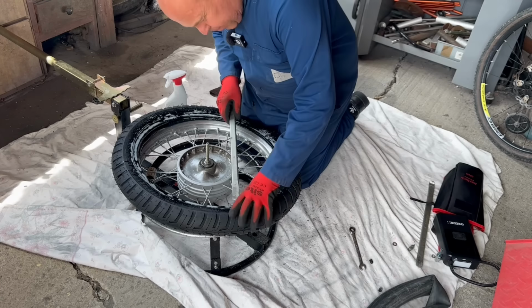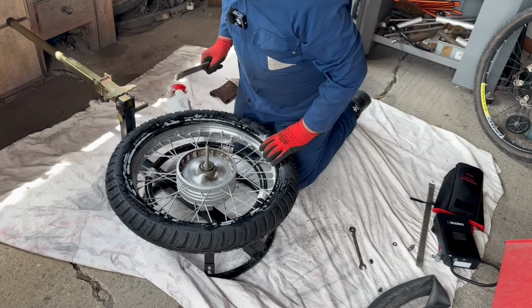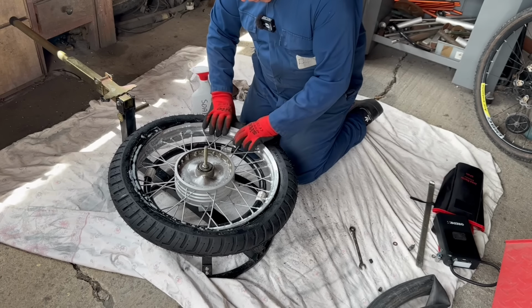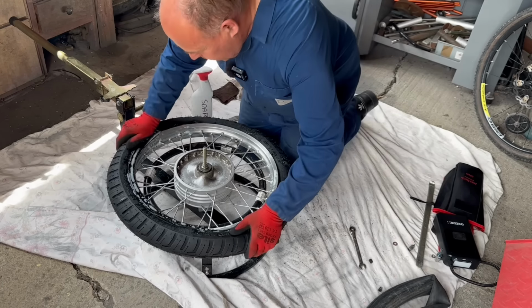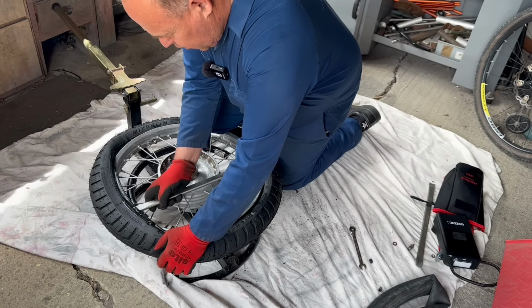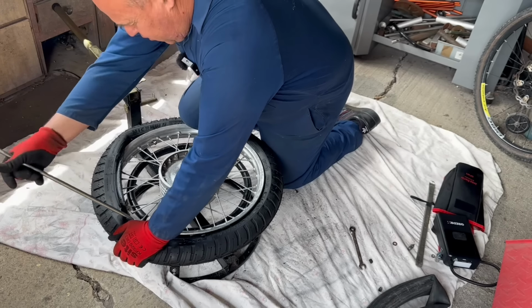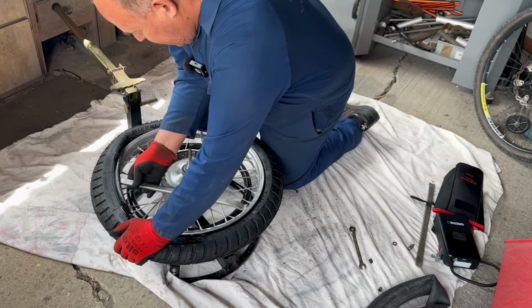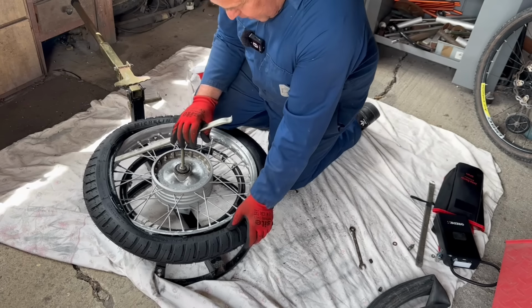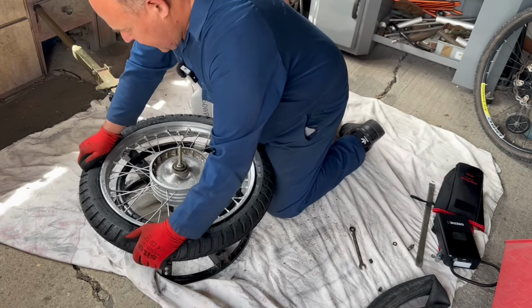It's just a case of getting that first bead on there now. Alright, that's our first bead on. Keep this side pushed in. Make sure that valve is pushed in. Just work your way around. If you pinch the tube, you'll know about it, because it'll go psst. You'll hear the air. Because you've put some air in it, you'll know you've pinched it. But because it's got air in it, it'll stay more or less inside the tyre. And there we have it. It's on.